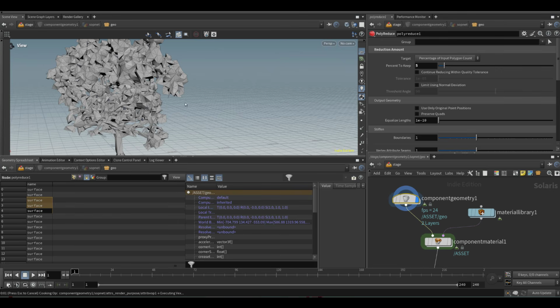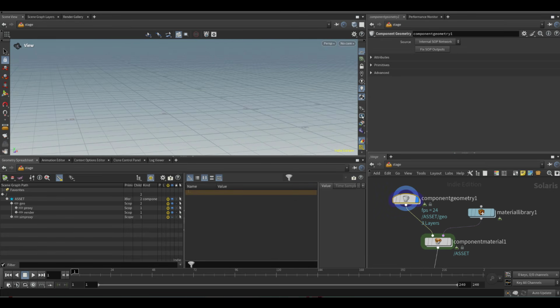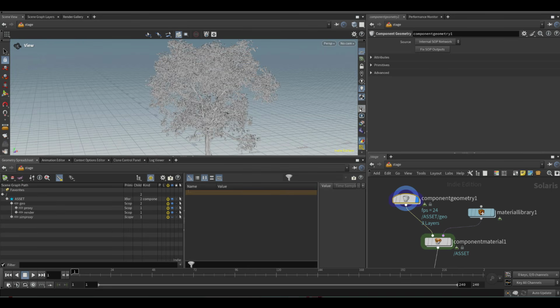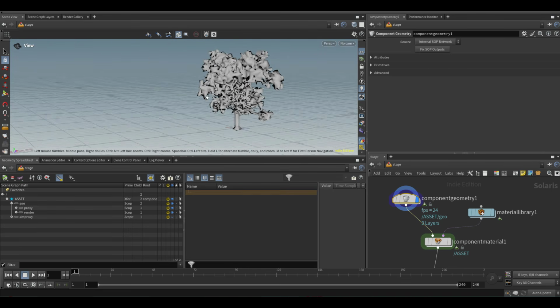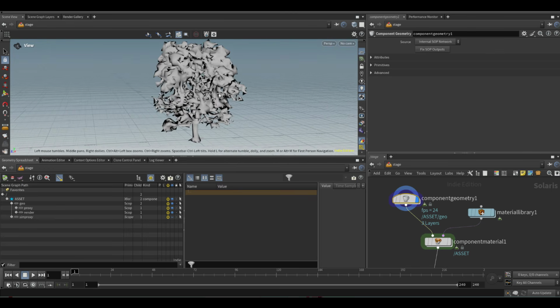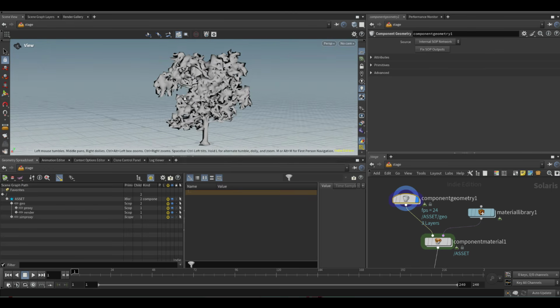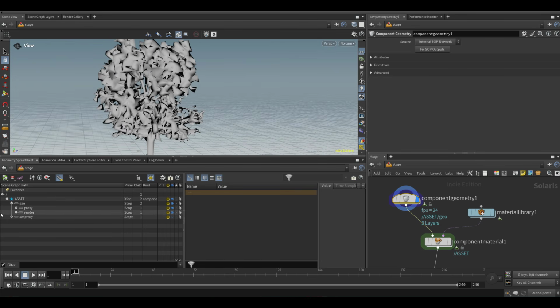Cool. So now in theory, if we jump back in here, we should have final render is the high res, and preview is this low-res mesh. Sweet. So this basic mesh will actually be useful if you need to position trees manually somewhere. Yeah, so that's cool. We have our geometries with a nice hierarchy.